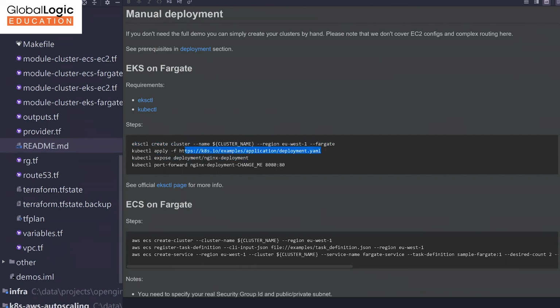Then there are deployment examples right in the Amazon documentation, so you can deploy some guestbook application, and then you simply need to port forward that application to your laptop to see it in action. It should be fine for at least basic testing. For tweaking configuration, it's a bit more difficult due to EKS and Fargate being really new. So I suggest starting with the basic guide from Amazon that they published several months ago.